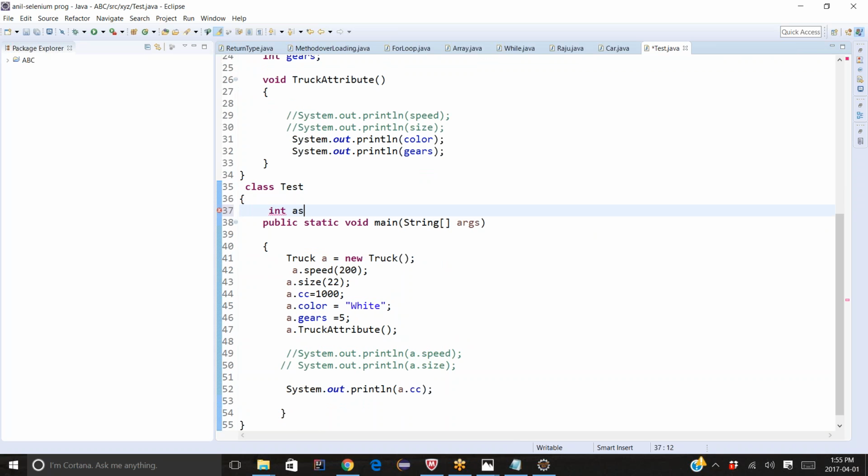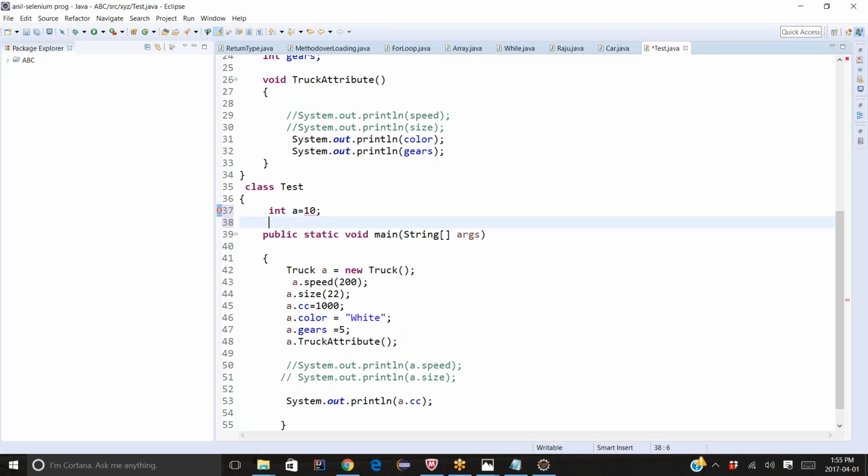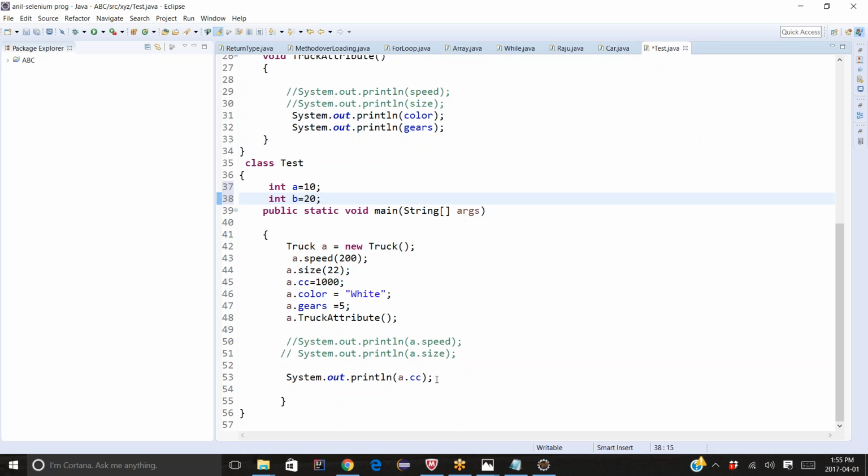Int a is equal to 10 and int b is equal to 20. Let me print this for you.